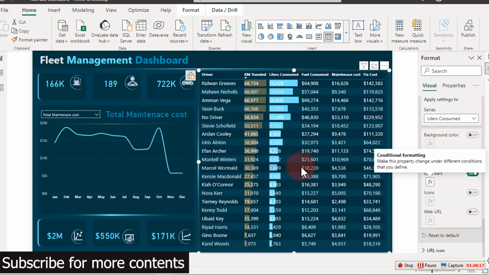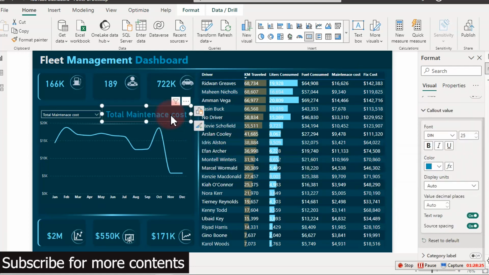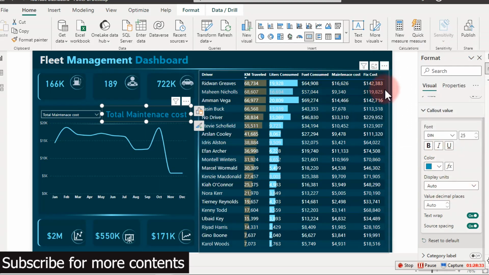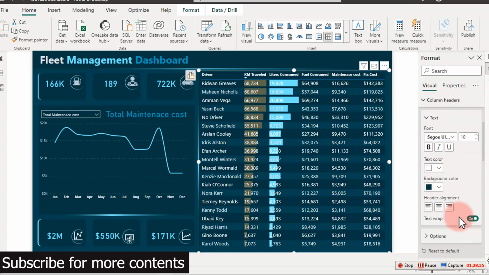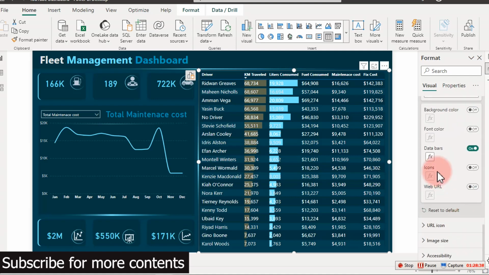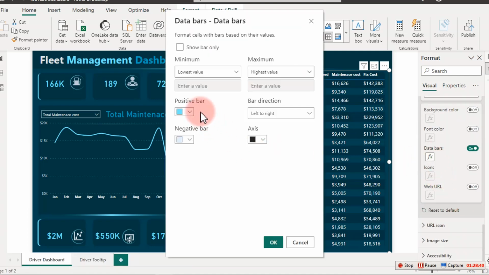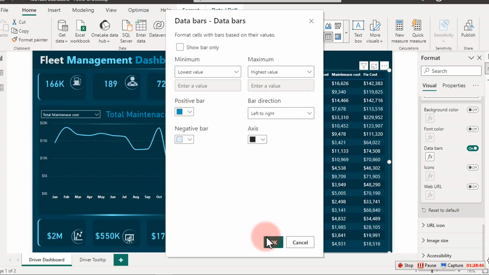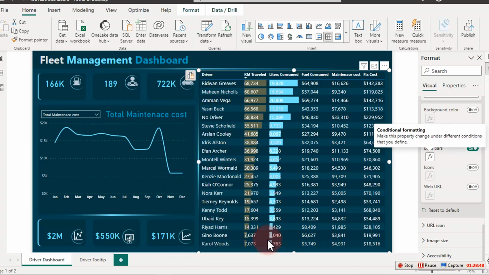So we have something. Oh no, this is not really cool. What do we do? So let's find this color and see if this color is going to actually solve our problem. So we want something very cool. We don't want something too shiny. So we click back here. We scroll all the way down. Then this is it here. So we paste this in here. And let us take a look at that. So this looks very cool. So I love this. And this would definitely be for my maintenance cost.